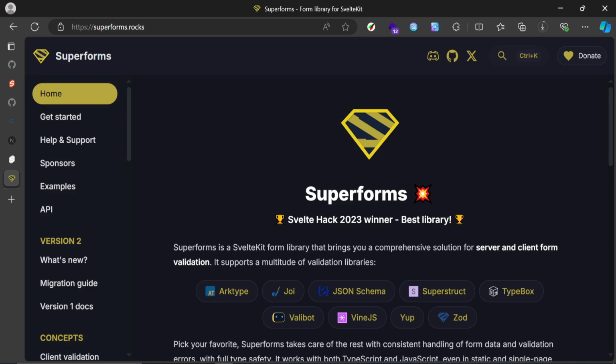You start with SvelteKit applications, you are installing Superforms straight away, because you work with forms a lot when you build web applications, and Superforms is just a breeze to work with. So I highly advise you to check it out. Even if you don't have use for it currently, still check it out. It's a beautiful library. And that's all for Superforms.